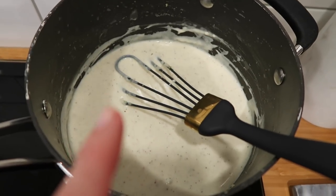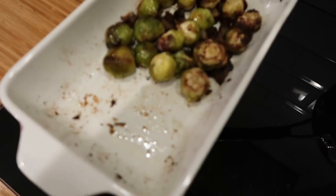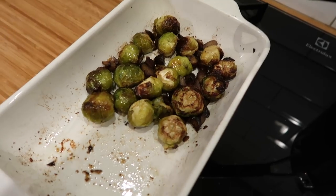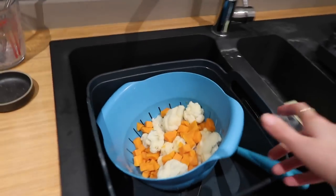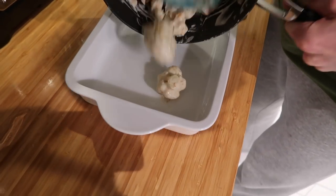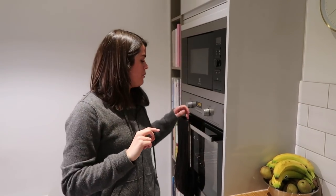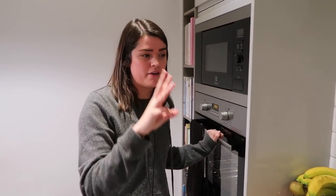This took absolutely forever to thicken — to be fair, it was the ten minutes the recipe suggested, but in that time I've eaten quite a lot of the Brussels sprouts. Don't you think it's nice to have Brussels sprouts not in a Christmas dinner? I actually really like them with chestnuts. White sauce is ready, so the veg goes in with the cheese and you give it a good stir. Oh man, look at that — that is cheesy heaven. This is winter comfort food to the max. Then I just sprinkled the breadcrumb, cheese, parsley and sumac mixture on top.